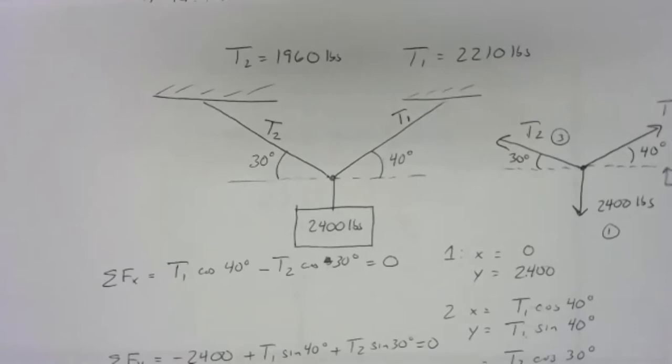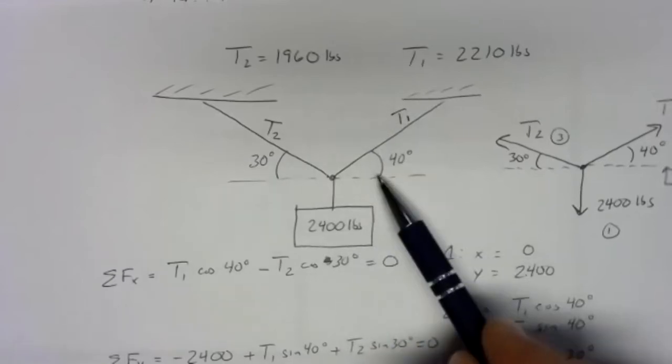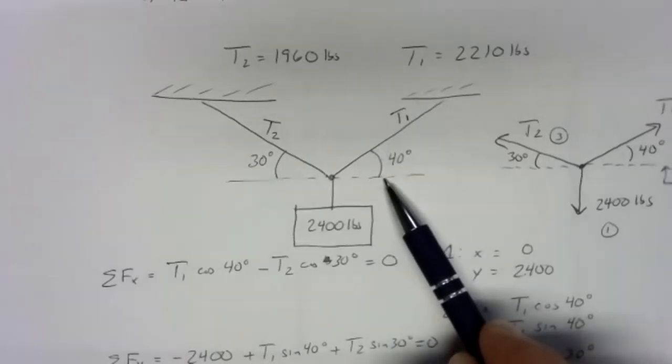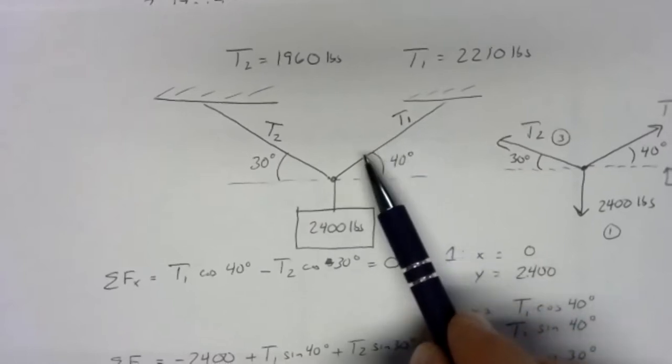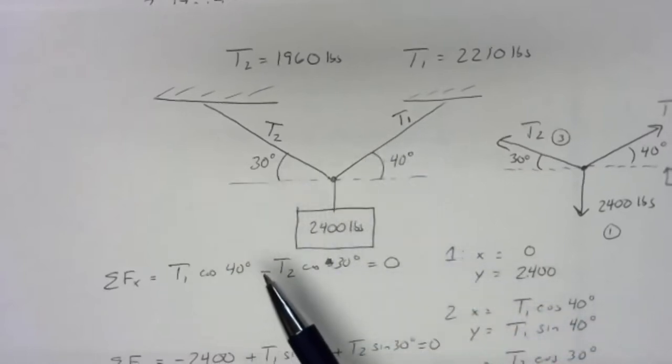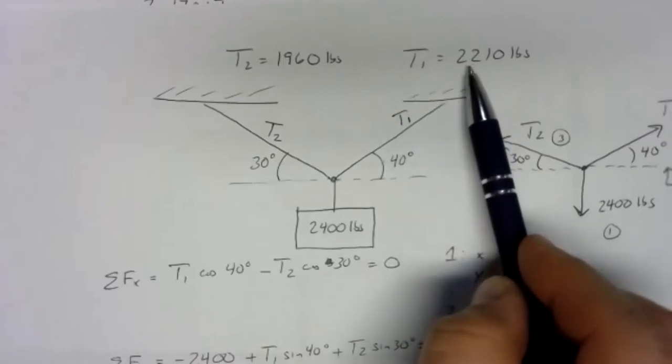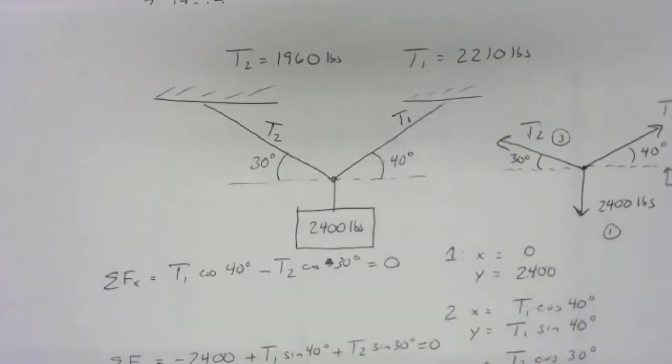If there's angle differences, though, we'll see different amounts of load. The part that is going to bear the most is going to be the more vertical of the piece, the one that's closer to pulling straight up. Well, if we look at that 40-degree angle, that's 10 degrees steeper than the 30-degree angle. T1 is pulling up more than T2 is. So it makes sense that T1 is carrying more of the load.